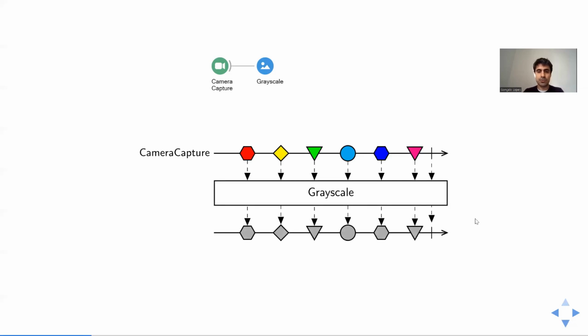And so yesterday we also discussed marble diagrams, which are essentially the dynamic picture of a Bonsai workflow. In the marble diagrams, it's essentially a representation in time of the dynamics of a workflow.